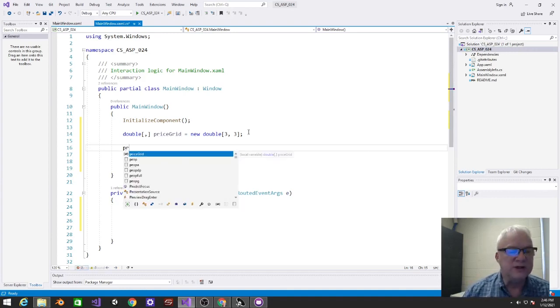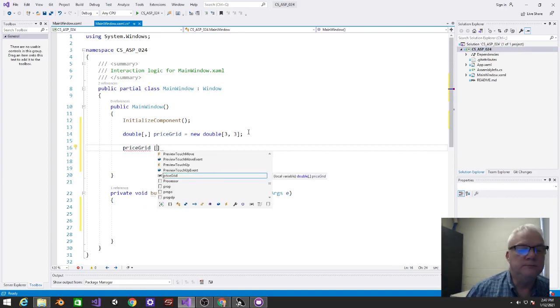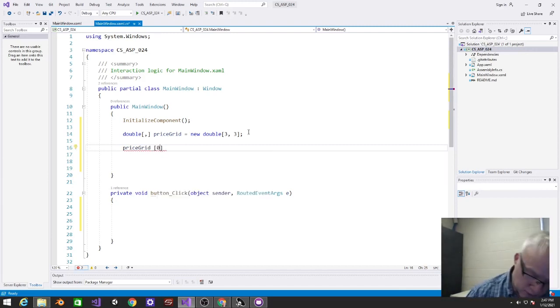So we're going to say price grid, and let's say they're flying from Chicago, which is 0, comma 1, and let's say that equals 350. Okay?